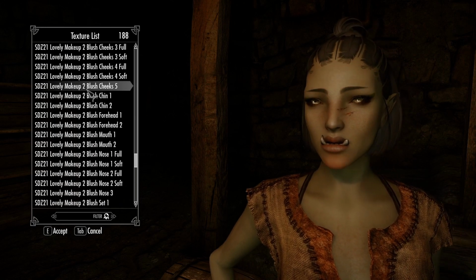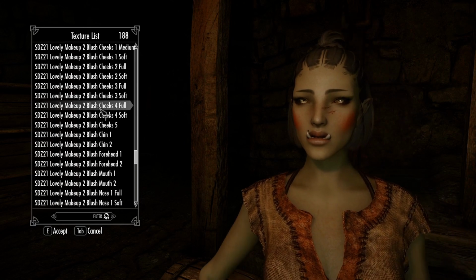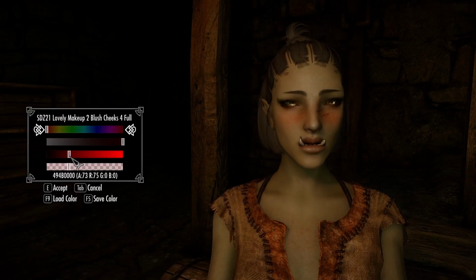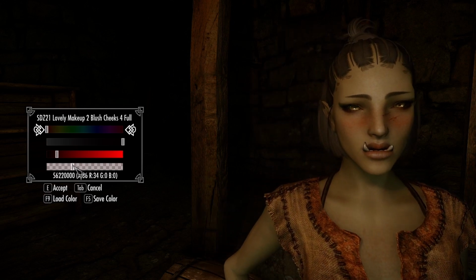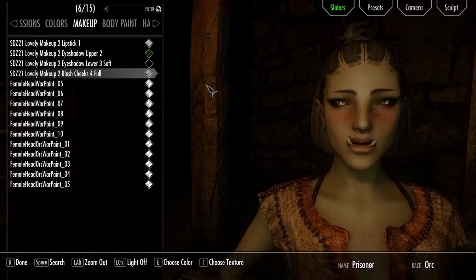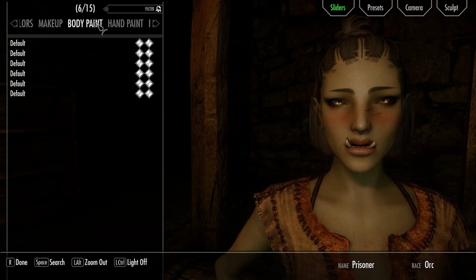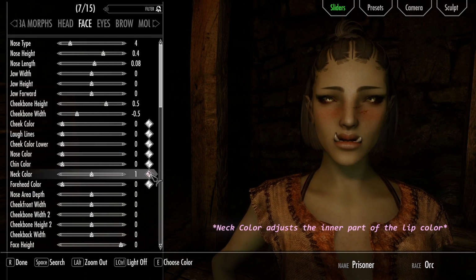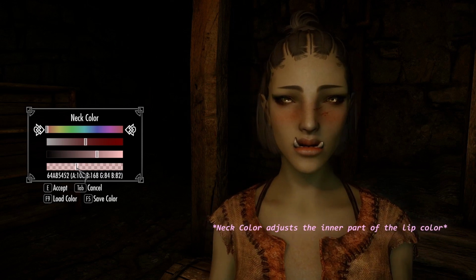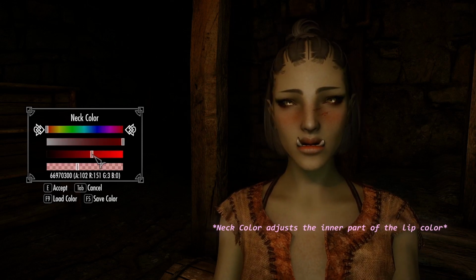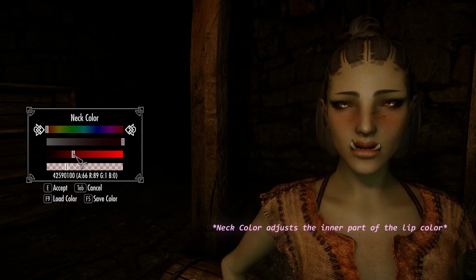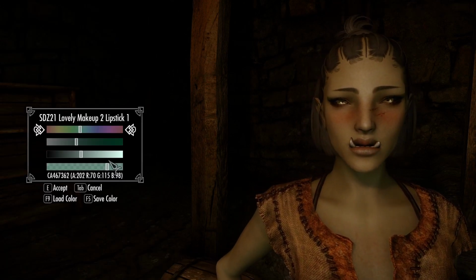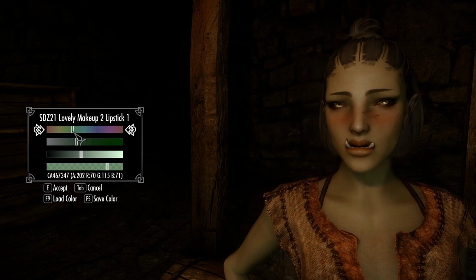The most I've done here really is just add a little bit of blush, some eyeshadow that looks like eyeliner, and some lower eyeshadow, very thick. I think it makes her look pretty. So I try to darken the blush because I don't want the blush to be too bright, and I don't want it to be too much.